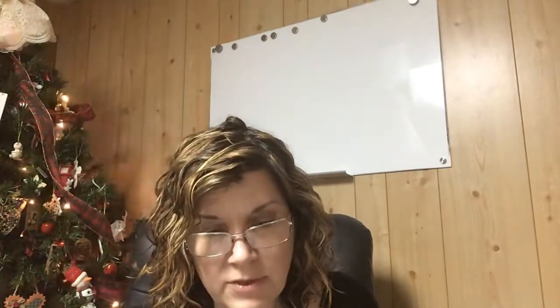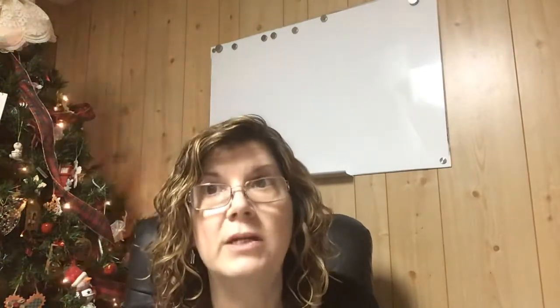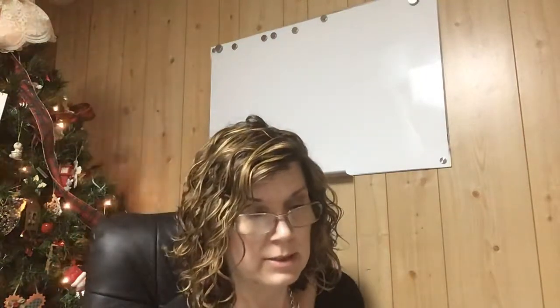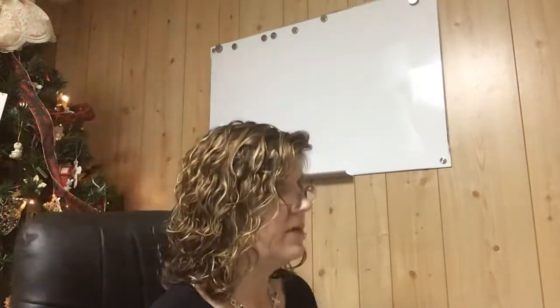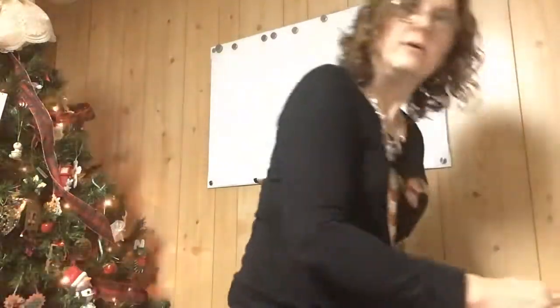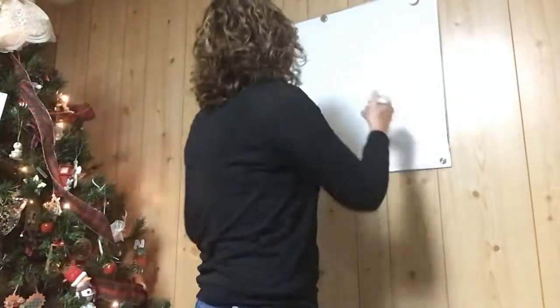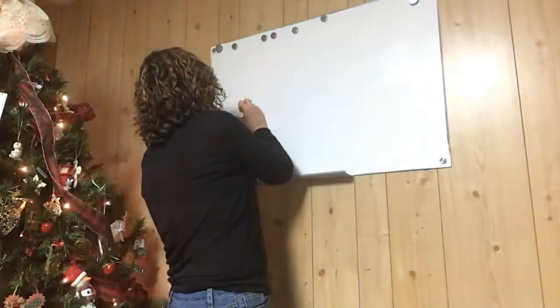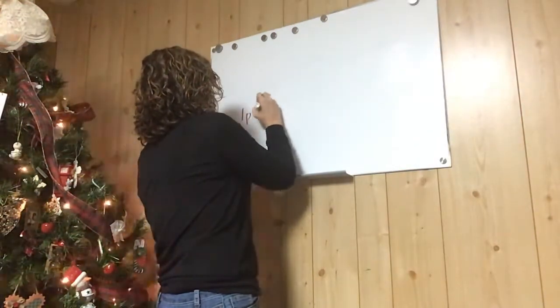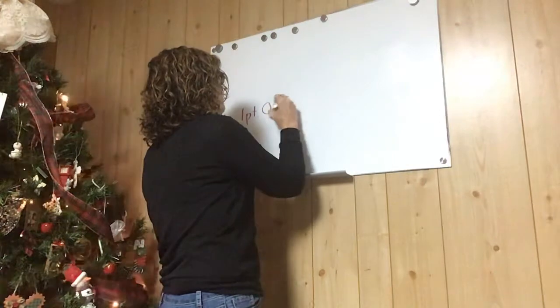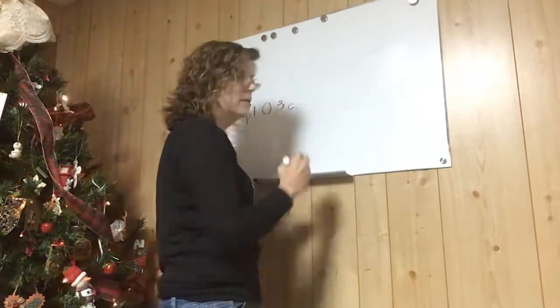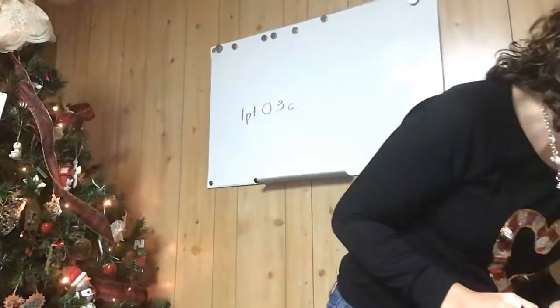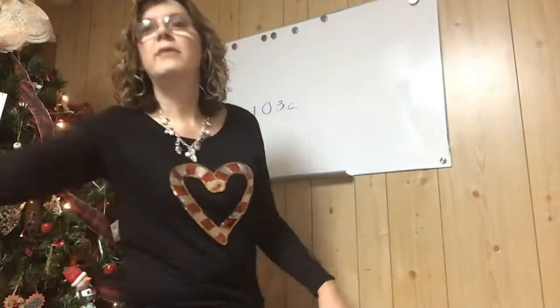All right, that next thing is one of those things we were talking about yesterday where we're going to have to change one side. So we see 1 pint and 3 cups. So I'm going to write these on the board. All right, so the first one, 1 pint, and you have a little circle in the middle, and 3 cups. I think they wrote it out, but I'm going to do the abbreviation. All right, 1 pint and 3 cups.